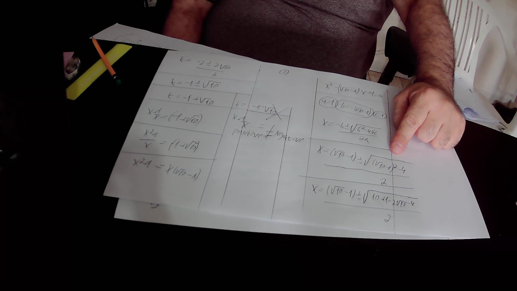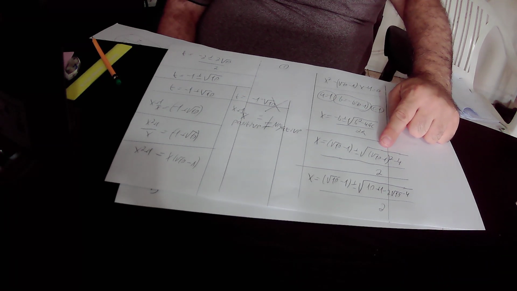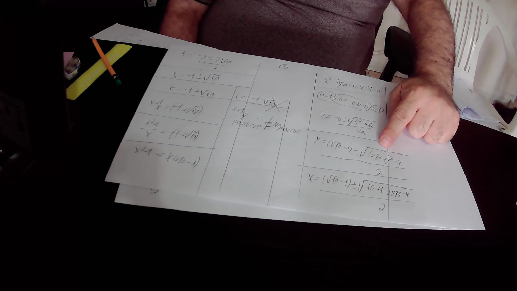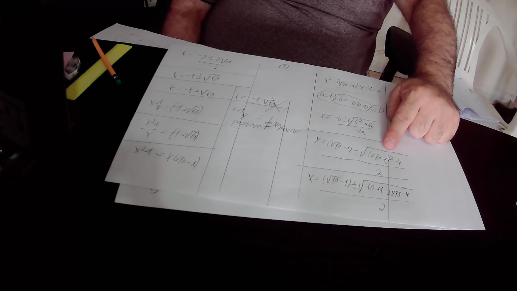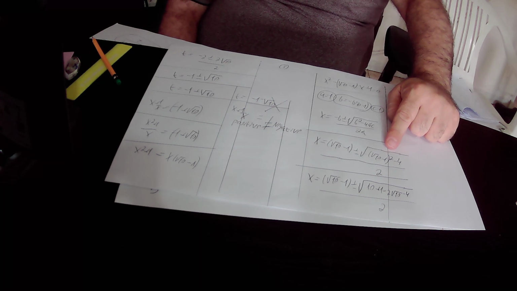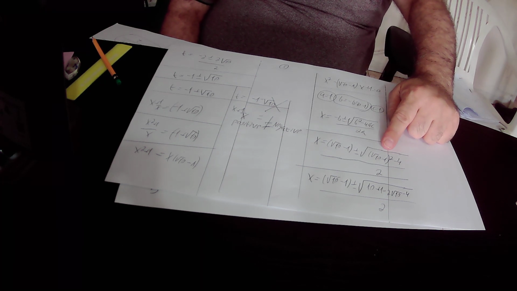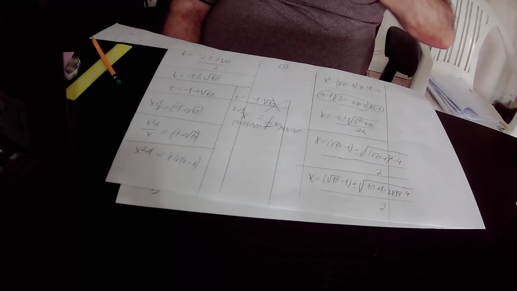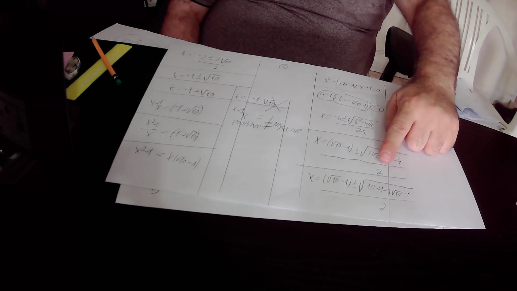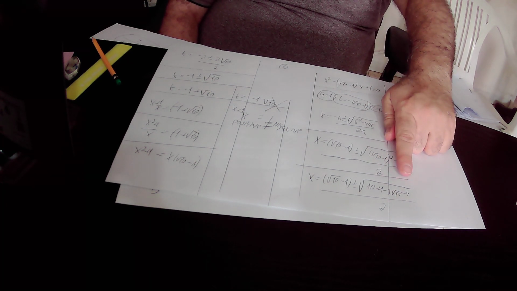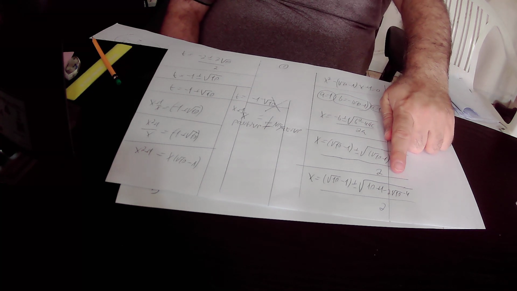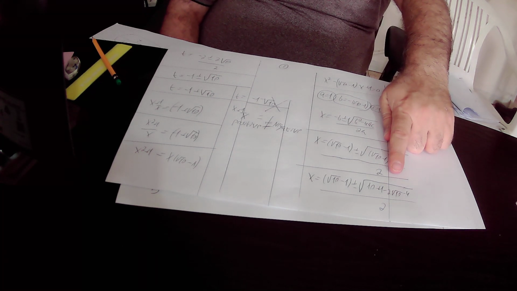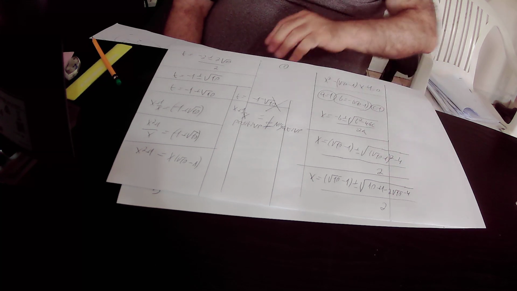It is actually (a minus b) squared, which is a squared plus b squared minus 2ab, so it is square root of 10 squared, that is 10, plus b squared, 1 squared is 1, minus 2 times square root of 10 times 1, so it is minus 2 times square root of 10, minus 4. So here, 10 plus 1 is 11, 11 minus 4 is 7. So in conclusion, inside the root we have 7 minus 2 times square root of 10.